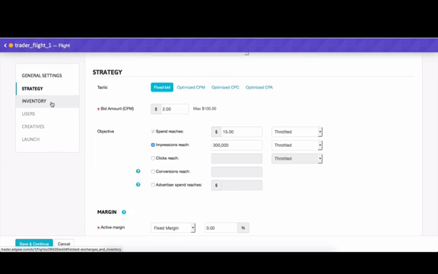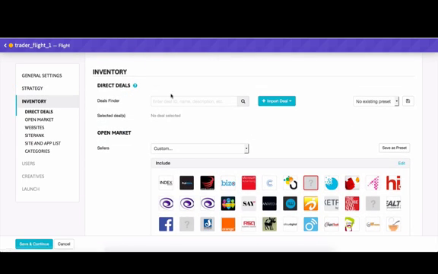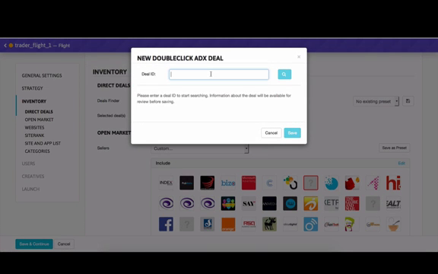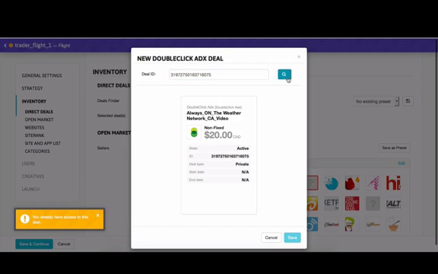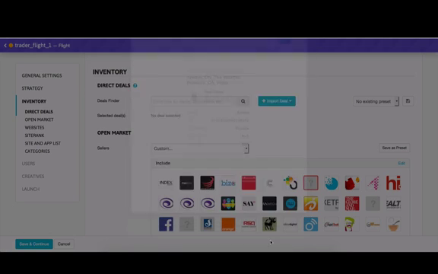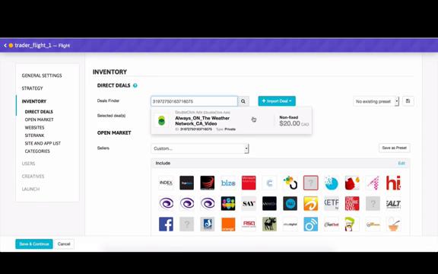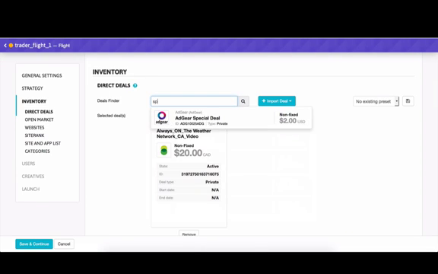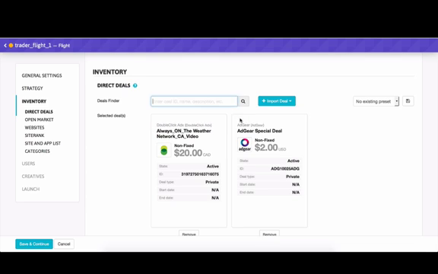This video will cover the basic inventory options in Trader Demand Side Platform. To start, the Deal Finder helps you set up a private programmatic buy. If you have a deal ID from another exchange or publisher partner, simply enter it into the Direct Deal Smart Search. The system will search for and find your deal from the appropriate exchange and add it to both the flight and your personal trader marketplace.